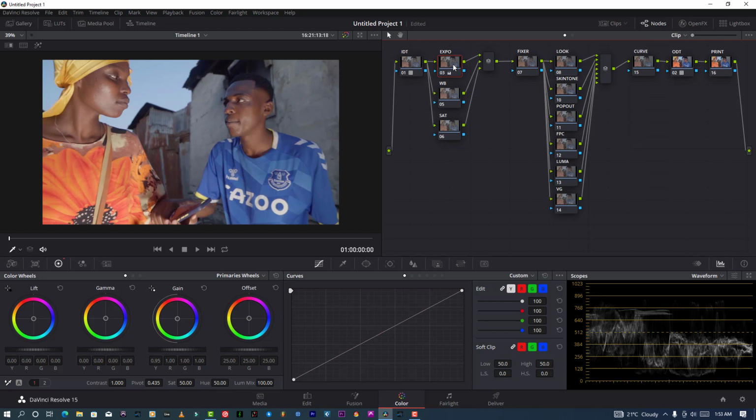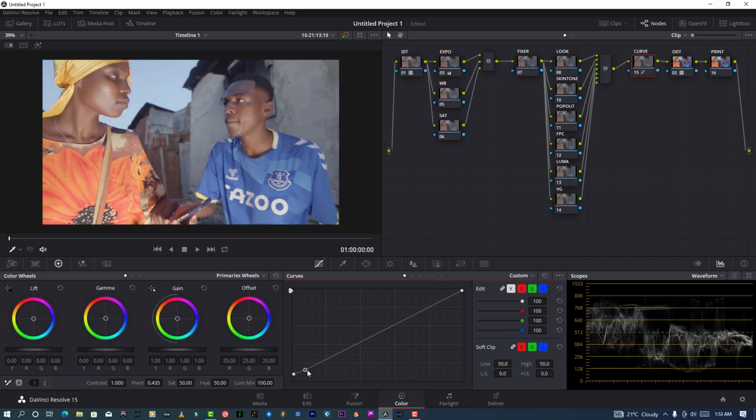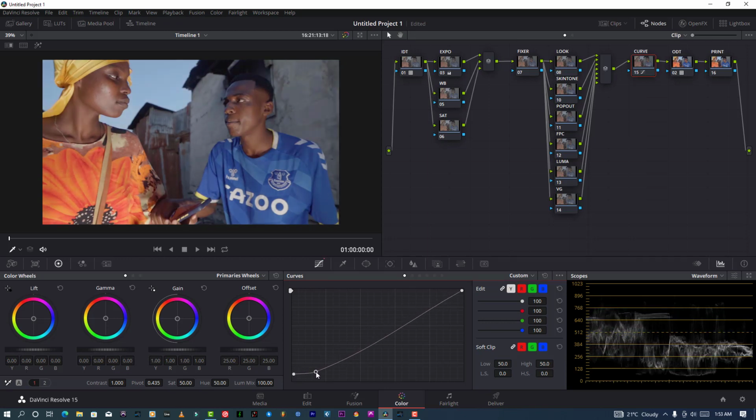So how do we process it? Let's jump on it. This is our exposure. I think I already set my exposure. We have nice exposure, so I don't have to do a lot in there. So in my curve, I'm going to construct my picture. I'm going to do so and so. Make it further.